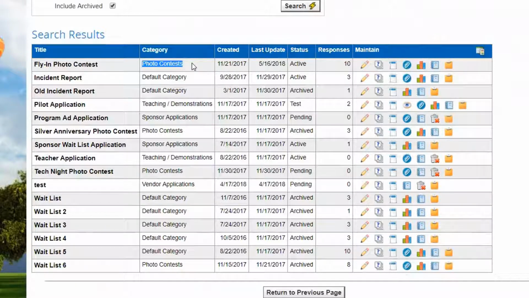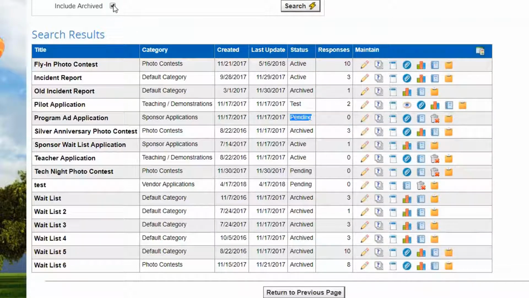It shows which category it's in. This is category of ad hoc form. Shows when the form was created, when it was last updated, and what the status is. It could be active, could be archived, it could be in test mode, could be in pending mode, or it could be closed. And then it shows how many responses there are.